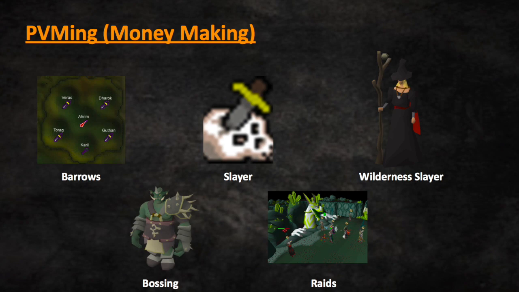Bossing. God Wars, KBD, Rune Dragons, and more bosses drop highly demanded items which can be swapped for a lot of OSRS GP. Watch the Drop Table Boss in the Introduction to DMM section, as it shows which drops from some of these bosses have been made more common.